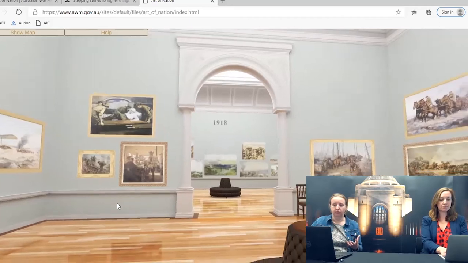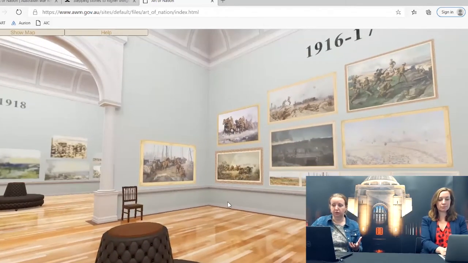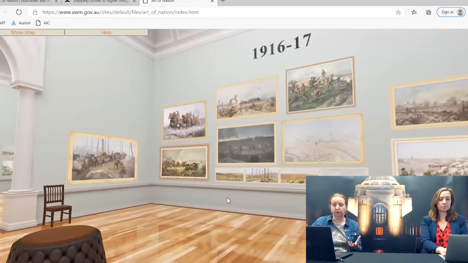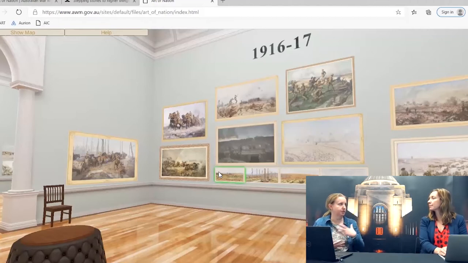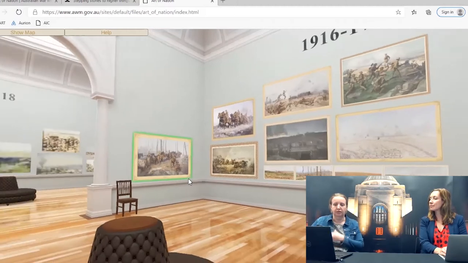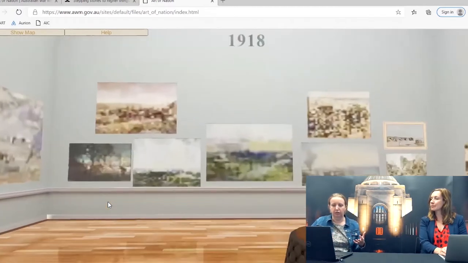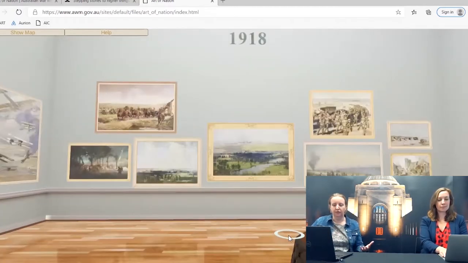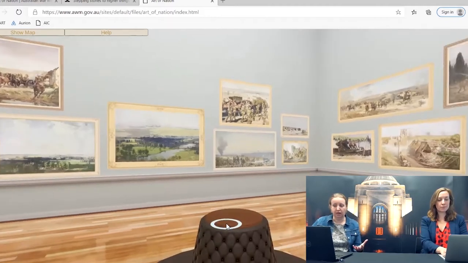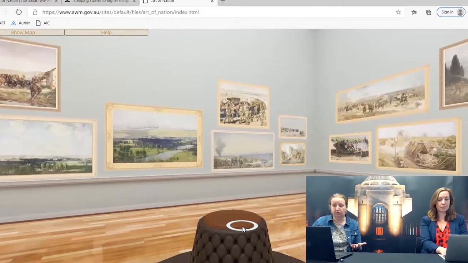Right from the memorial's first exhibitions, the first one was in the Royal Exhibition Building in Melbourne, the artwork was always displayed alongside other collection objects, including photographs, dioramas, the weapons, uniforms, everything else. So it's a mixed collection display. And so the collection's never been displayed like we see it here. Seeing it in this context allows us to appreciate what the intent was for it as a collection being created, and also appreciate its strengths and weaknesses.